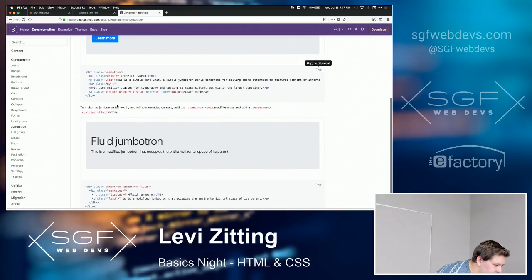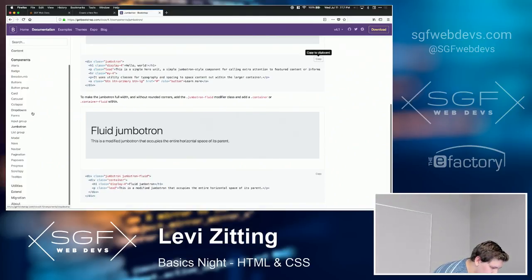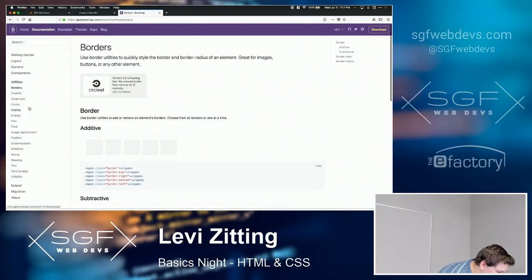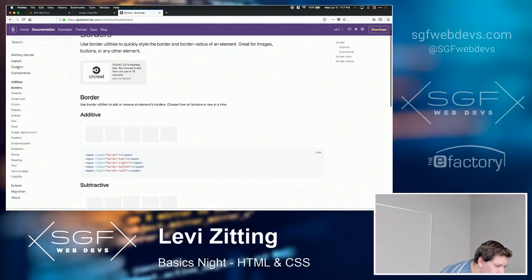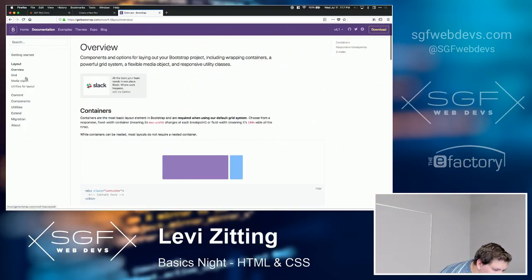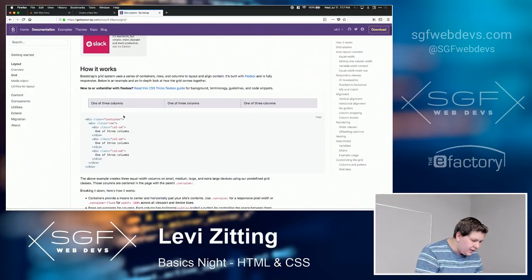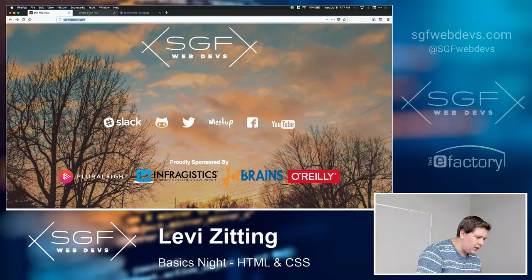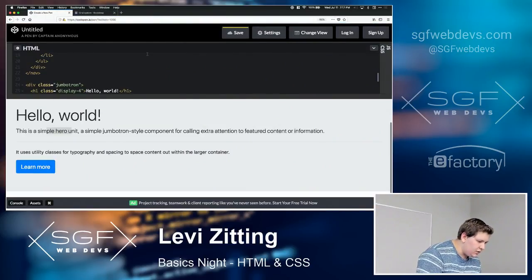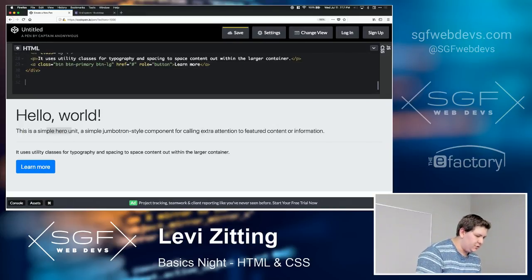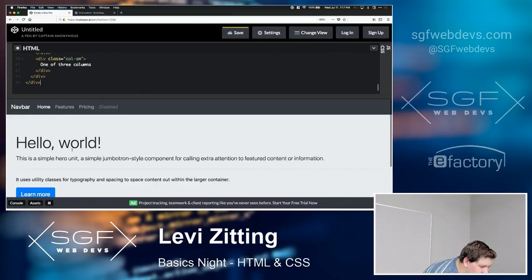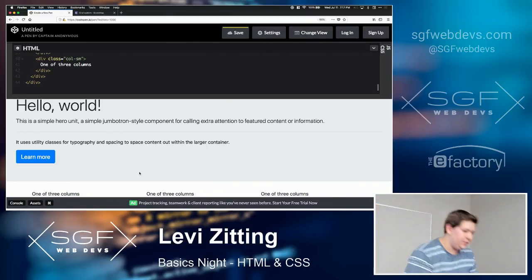So let's go look at the basics of the grid system. I'm trying to remember where it is. Layout. There we go. Grid. Okay, so right here they have a quick little example of a 3-column grid. I'll go ahead and copy their example to our CodePen. So we'll put our little grid right underneath our Jumbotron. And boom, we have everything separated out into 3 columns. And I can throw whatever I want into the content of those columns.